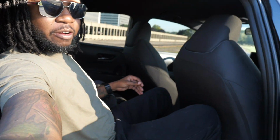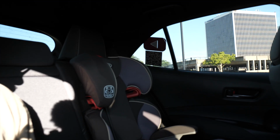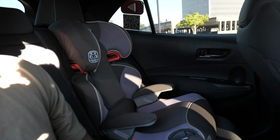Actually, why can't she sit back here? It depends on who's sitting in front of you. You can have some room. Right now I've got ample room, but this chair is up further. So the booster seat back here, I fit back here fine. So it is somewhat roomy back here. But with the booster seat, her legs are all the way out there, so it's not as fun for her. But she'll be all right though. They do get cup holders back here in the doors, which is nifty if you got family.